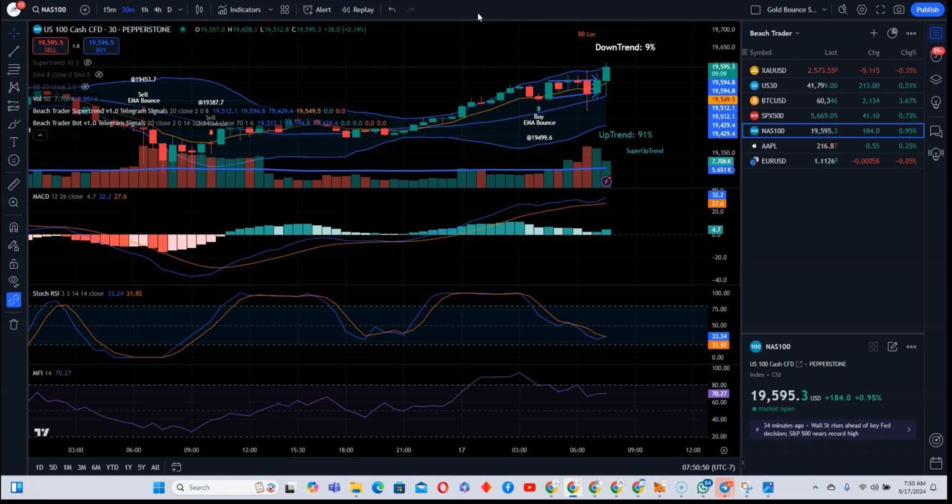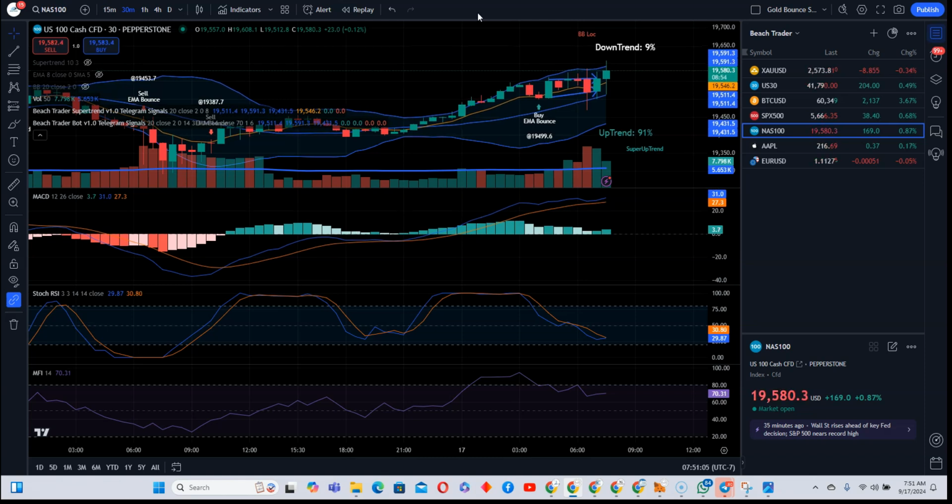What is my number two trade right now? That kind of depends, but I like NAS 100, SPX, I like gold, and I like Bitcoin. So I would say my number one trade is US 30, and my number two trade is the other ones. That's basically all that I trade. I don't want to trade everything, right?